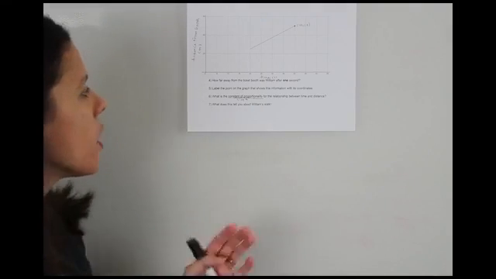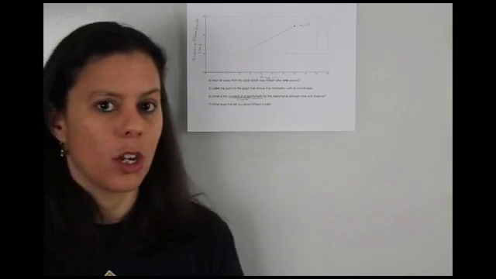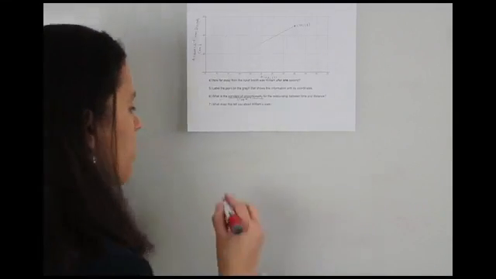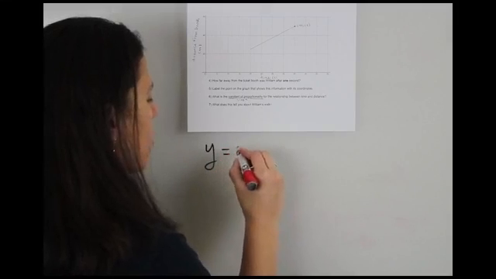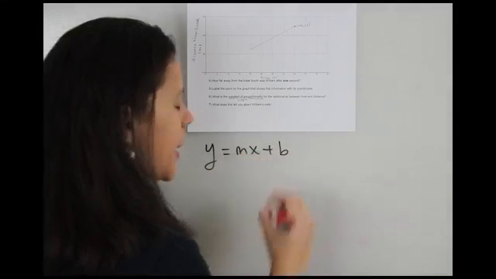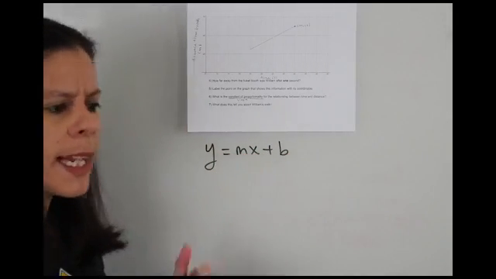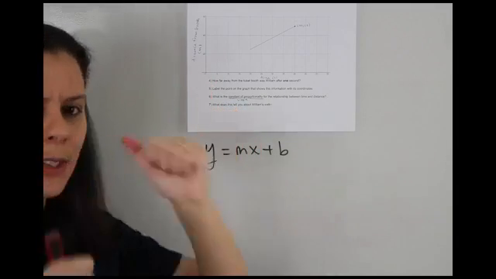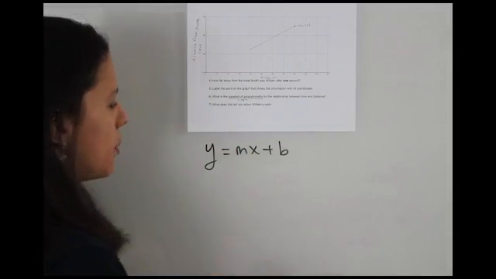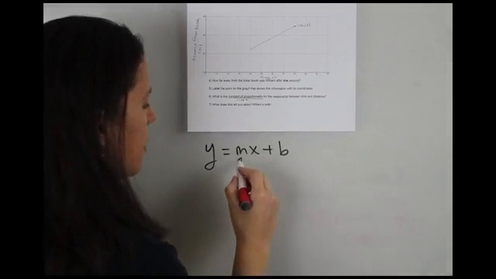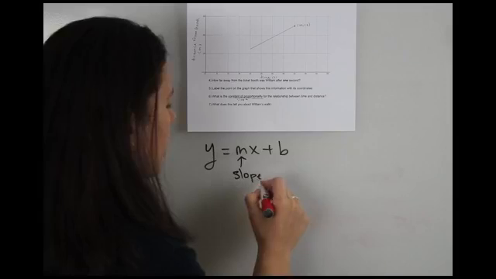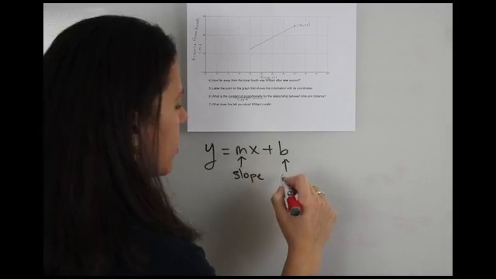All right, so the first thing that we have to recognize is that this is a linear equation, and any linear equation can be written as y equals mx plus b. Can you see that fine, Molly? Give me a thumbs up. Yes, okay, cool. So y equals mx plus b. We know that the m is the slope, and we know that the b is going to be the y-intercept.